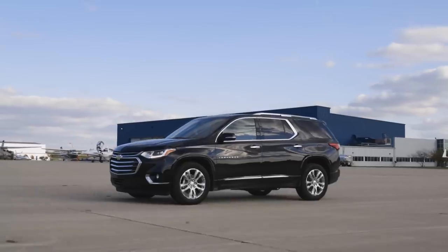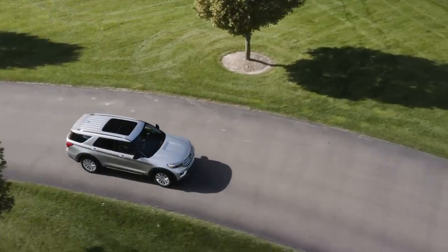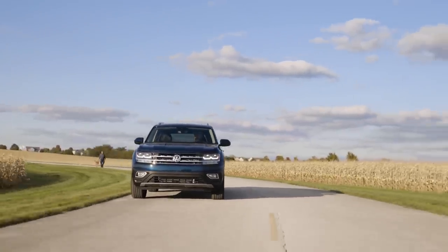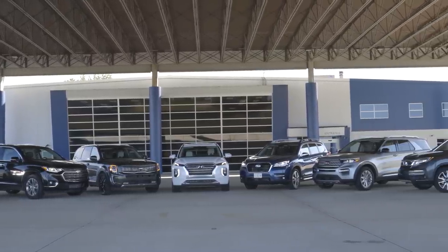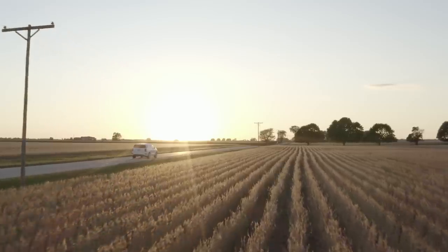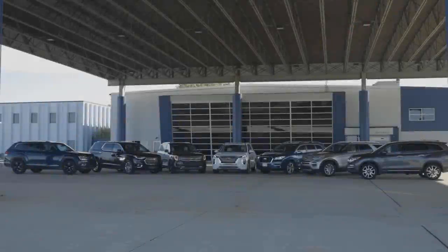This test came into three distinct groupings: the lower three — Honda, Traverse, and Ascent — where there wasn't really a last place but a cluster of similarly scoring vehicles; then the Ford and the Volkswagen in the middle with their own strengths and weaknesses; and finally the top tier of Hyundai and Kia, which had a 60-point difference above the lower tier — showing just how good they were compared to the older entrants. It was a deserved win. For the full results, scoring, and how we tested for this challenge, head over to Cars.com.